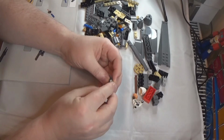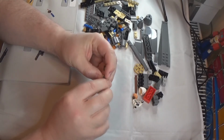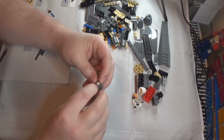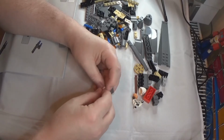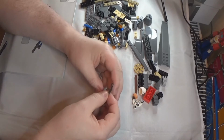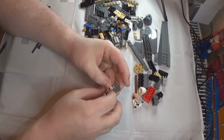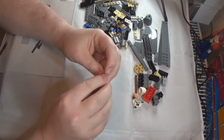So this goes round here. And all I really remember about watching it that first time was that the tracking on the video wasn't very good and just wouldn't work. So the first half of it was basically literally not only snow on Hoth, but snow on the actual television as well. Sorry, this is incredibly fiddly and my hands aren't working very well tonight. I do apologise. There we go. And that comes down like so. And these bits go on here.